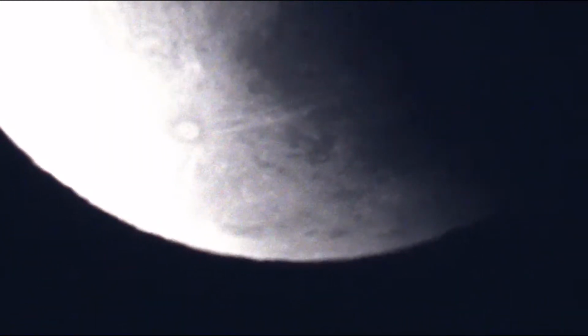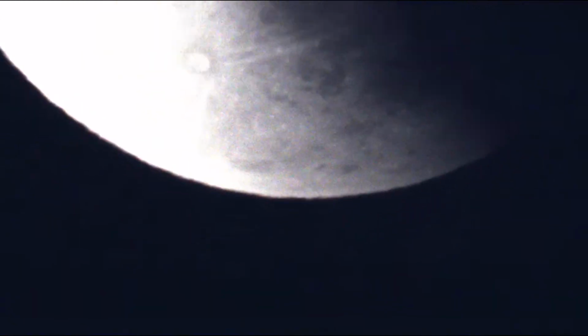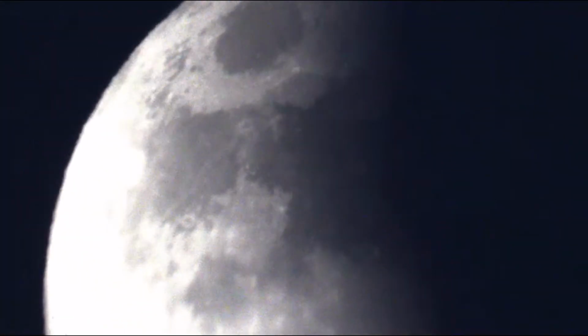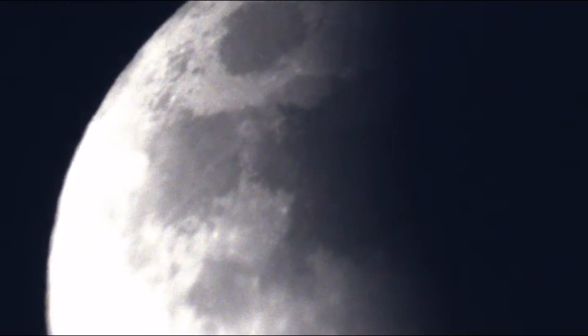At the moment, if you go out now and look up in the sky, you will see that the moon's got a bite taken out of it. The moon is moving from the right to the left. The Earth's shadow is essentially a static point in space, and the moon is moving through it. I'm just taking a ballpark estimate. It's not going to get to totality.